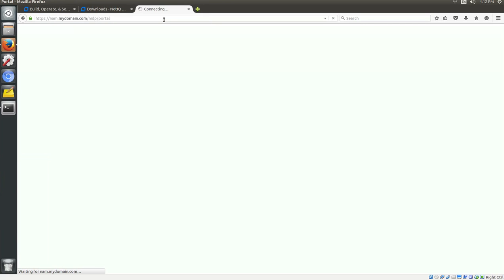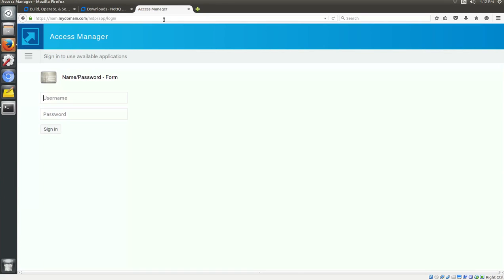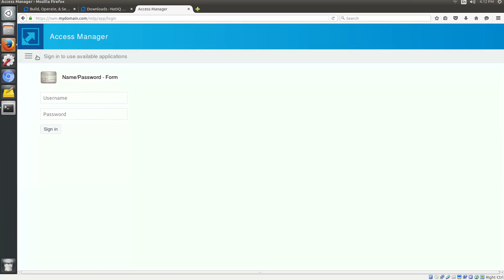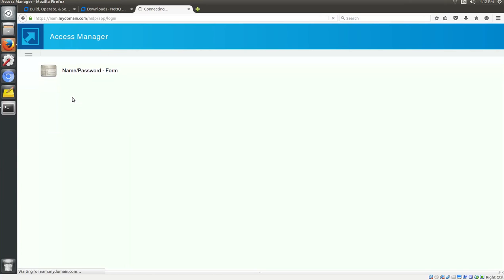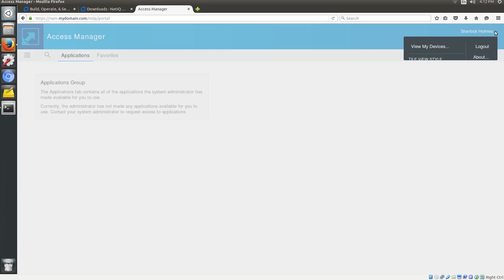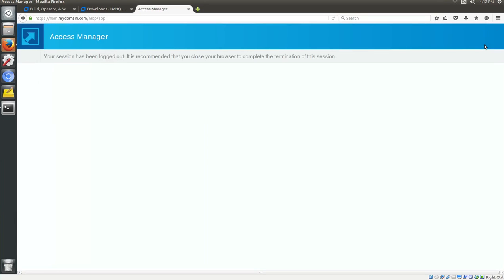Maybe I'll be trying to log into this portal using the user ID shomes and see if I'm able to access the portal of Access Manager. There you go. These are the different authentication contracts that exist currently. Three of them. We'll supply the password of shomes and see if we are able to get in. We are in. So that works fine. One thing you might want to observe here is that the user shomes was able to log into this portal by supplying just the username and the password. So that was only a one-factor authentication there.